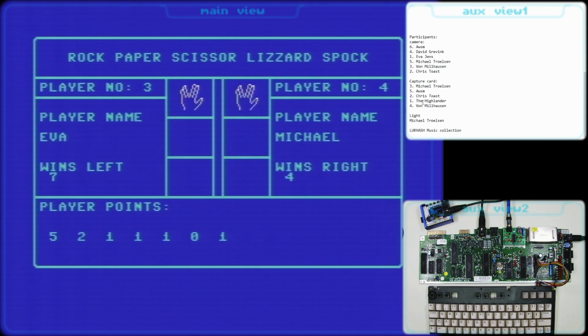And after a round you can see that the sprites are white, and then the program checks who is the winner of this round, and then I do the coloring of the sprites afterwards. Therefore we have this very brief moment where the sprites are white, and this was a funny situation. We had 3 rounds having the same items, so the program goes through this over and over again.